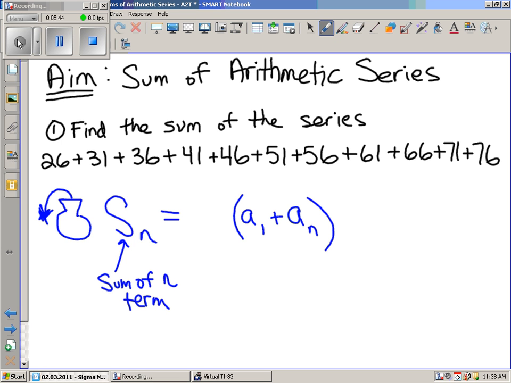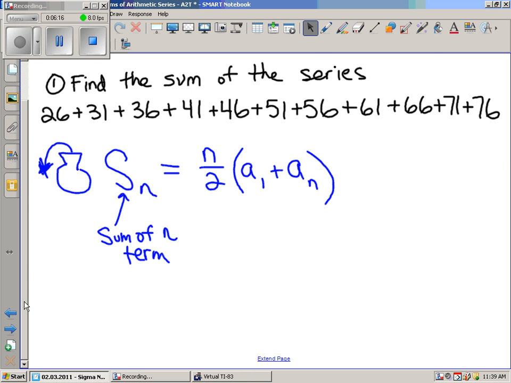What was the something? The number of terms? It was the number of pairs. So you take the number of terms and you divide them by 2, and that gives you the number of pairs that there are. And this is the formula for summing up any series of numbers. So you don't have to imagine if you punched all these numbers into your calculator and then you found you missed one. Or you accidentally put in 47 instead of 46. Oh my God, I would freak out, wouldn't you?